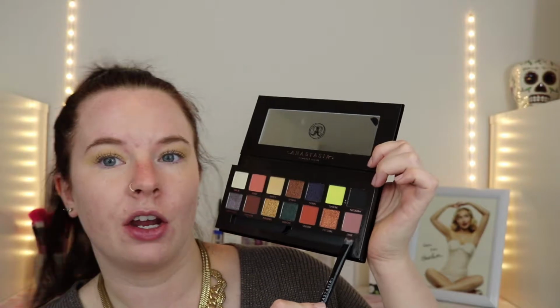So I'm first gonna go in with this color right here. This is called Unity, and I'm putting that all over the lid. I'm gonna go in with this color right here. This one is called Allure.